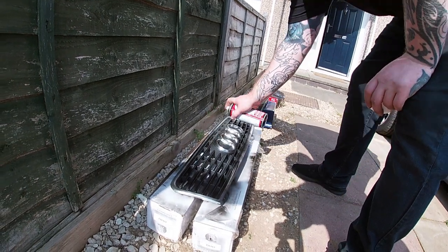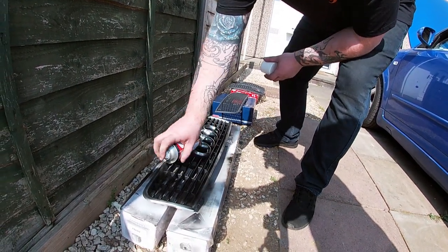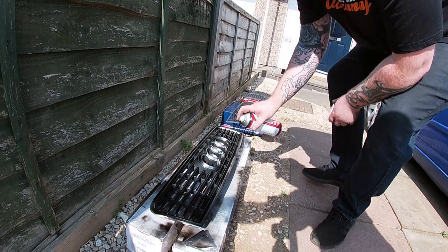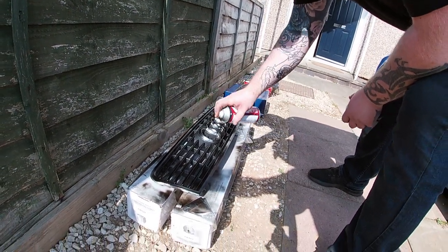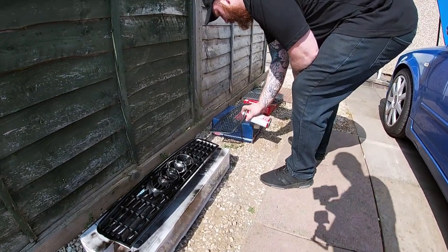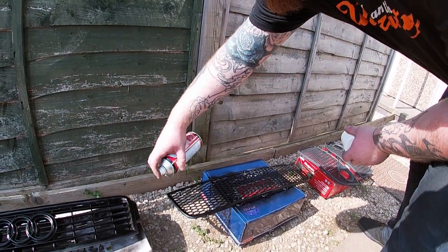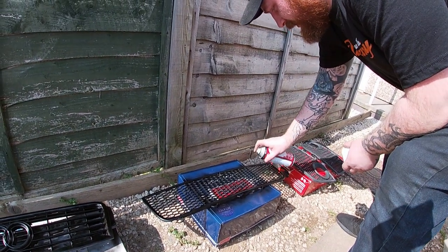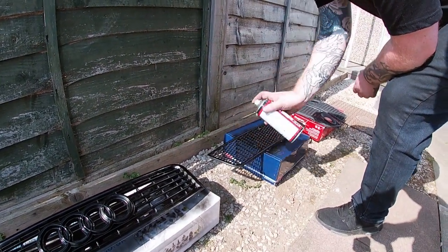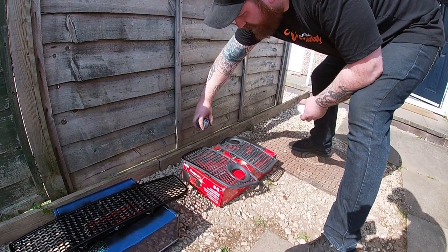You know the deal with these guys. I've got a whole video on painting wheels, same concept. Just a nice tacky pass, let that go off a little bit. These ain't gonna be too good. A nice 2K black, hopefully, should bring these looking nice again. I am obviously going to give it a good coat afterwards, but this is just so you get a rough idea.